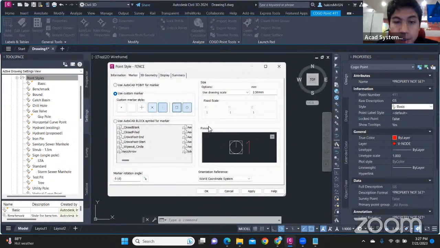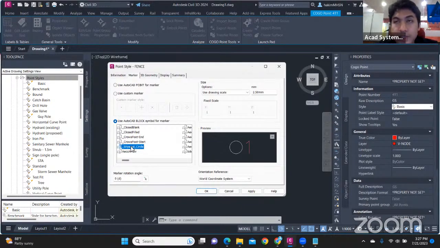Okay, but if this is limited, you can then use AutoCAD block. Okay, so just check on AutoCAD block. So currently, these are the blocks that I have in my drawing.